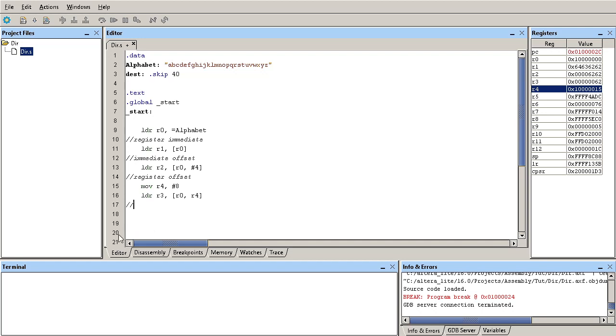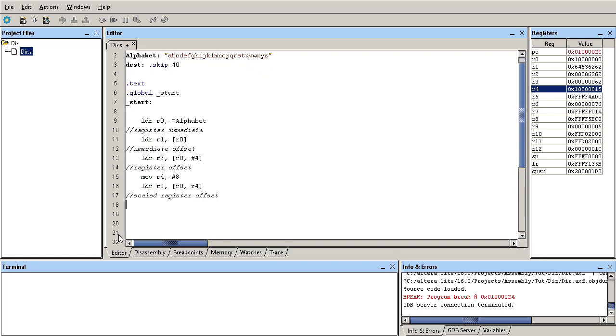And we'll do the scaled register offset. Basically, the number in this register will be scaled before we add it. So I can also do an LDR, and let's do R5, since I already used R4. From this pointer, offset it by the content of register R4 and offset it by some multiplication.